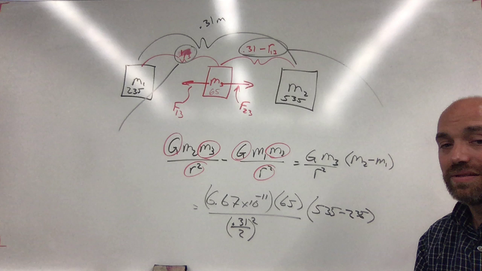Let's do some cancellation first. G cancels out, it's on both sides, and so does M3. Okay. And now after this, it's just brute force algebra. So I'd send this R13 squared term upstairs on the right, and this piece down here, I'd send it upstairs on the left. And now this thing here, that's a foil. So don't forget to foil that out. After you send it upstairs, foil it out, and then start combining like terms. And it'll give you a quadratic equation.